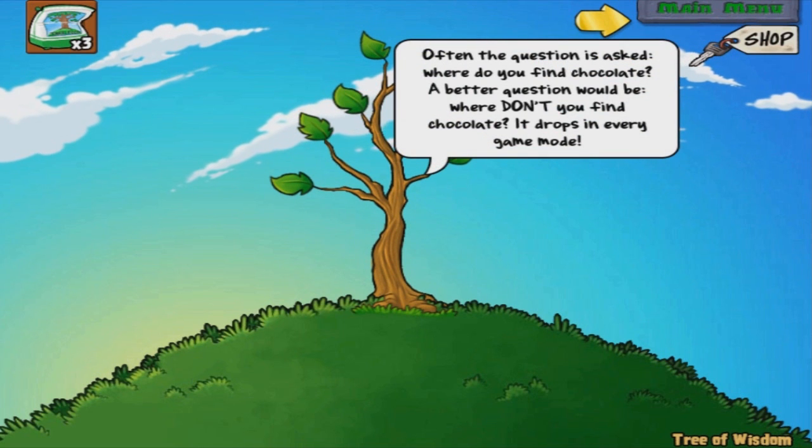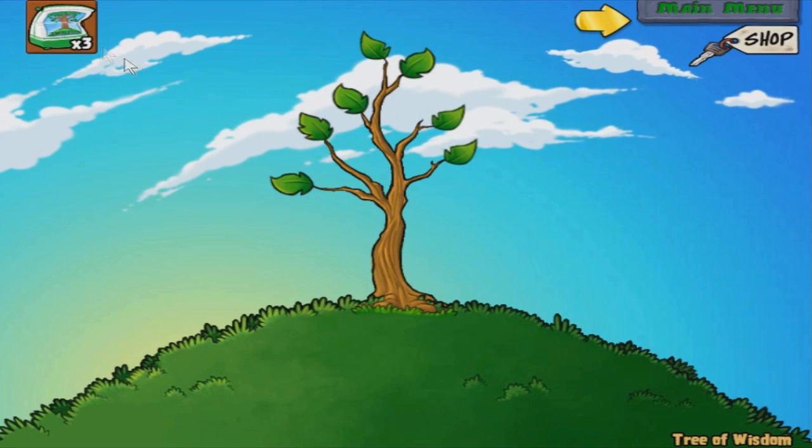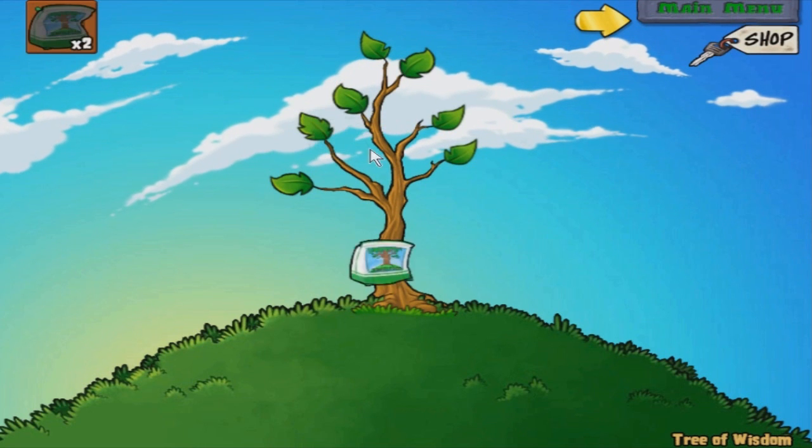Often the question is asked, where do you find chocolate? A better question would be, where don't you find chocolate? It drops everywhere in every game mode. Woo! Yeah, and chocolate's really not that difficult of a thing to actually get.